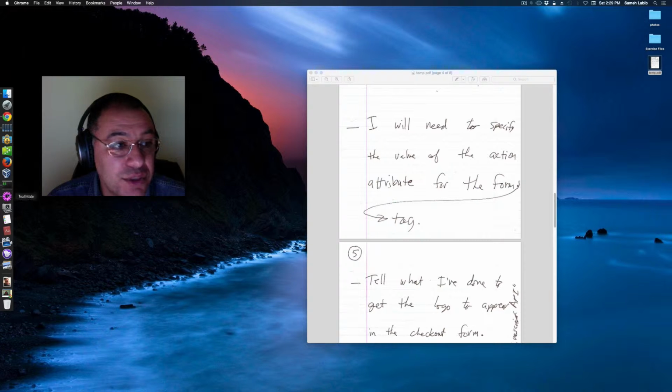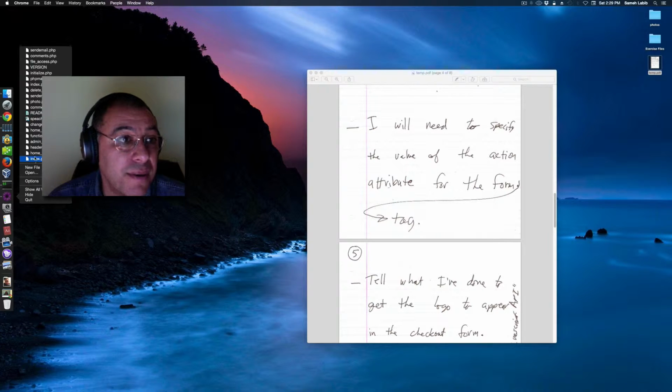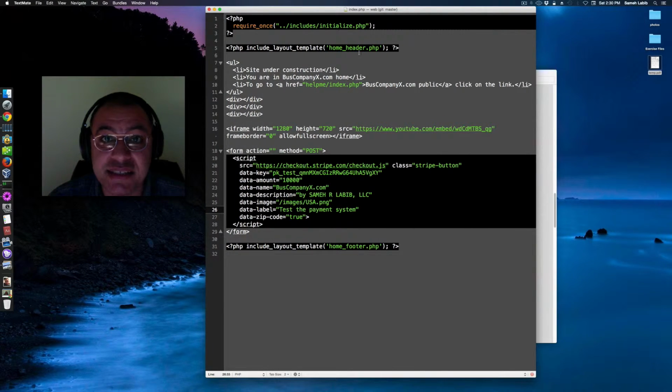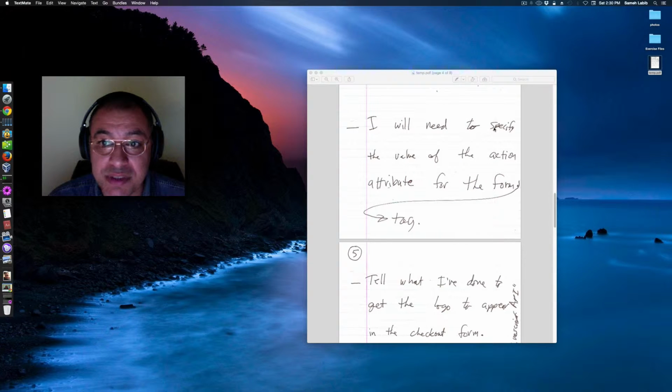Let me show you what I'm talking about here. This is my index.php. This is the form, and notice the form action has no value. So I will need to specify the value of the action attribute for the form tag.